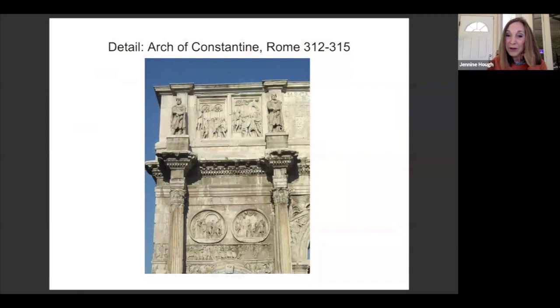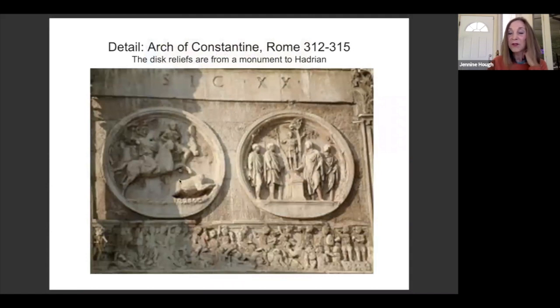Here is another close-up. You can see that this is really good of the Dacians. You can see their clothing, their wrapped heads, their beards. They're very rough, comparing them to how the Romans looked at this time. And this is interesting from the roundels from Hadrian's monument. This is a bear hunt, and only the aristocracy and the emperors were allowed to hunt. And this is a sacrifice of Hadrian to the goddess of the hunt, Diana.